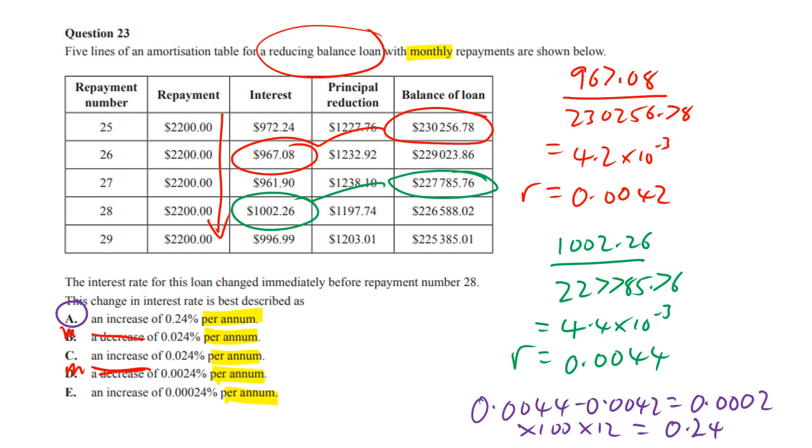Be very careful. Sometimes you do get that problem that it's not always a reducing balance loan. So make sure you pay attention to the fact, does this say principal reduction? And does the balance of your loan go down or up here? Because it's a reducing balance loan, the balance should be reducing. But there have been questions in the past where they've actually done it as an investment, and that can be a bit trickier to work out. So be aware of those questions.